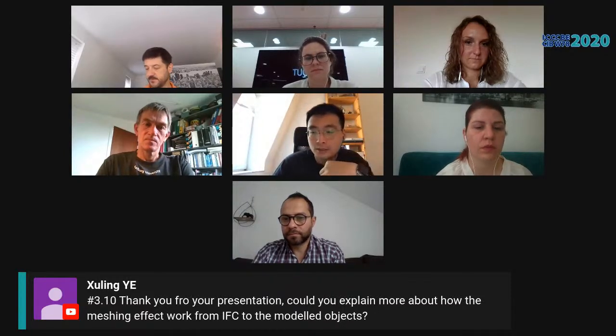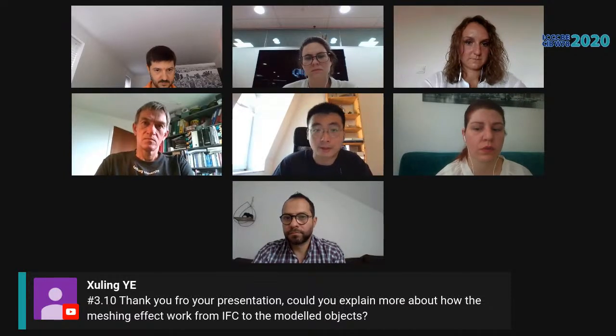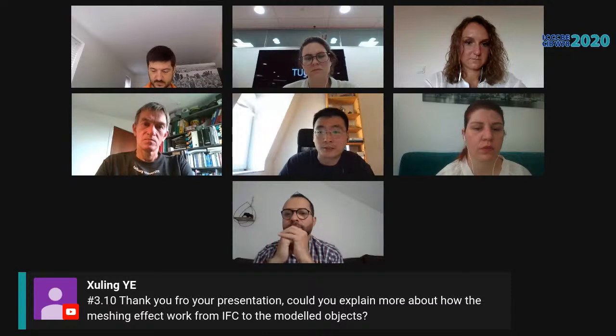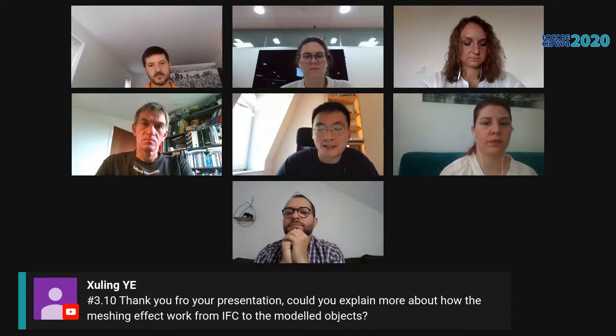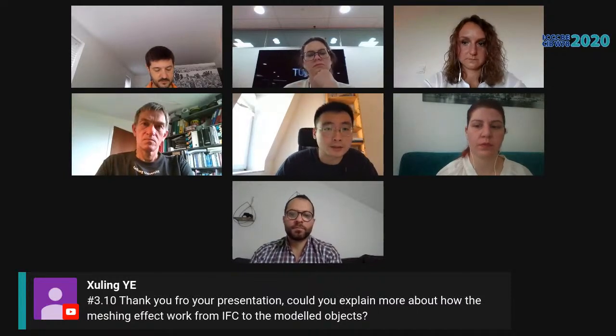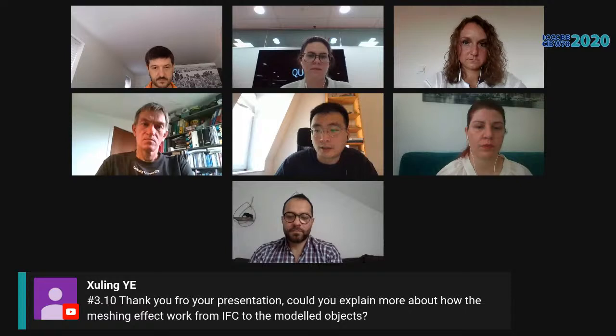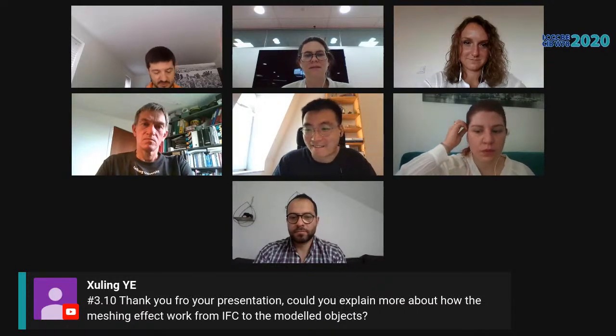Actually, this is a very essential part that is not elaborated in my research work in this paper, because in the IFC standard only objects are defined, but they have to be somehow transformed into several elements. I can't explain more about that now, but when I try to automate this process through programming, I will take this part into consideration and solve this somehow. But now there's no answer for that. Sorry. No, it's okay. At least it drives the research.